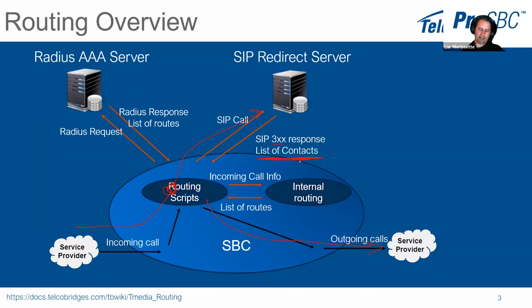Now here it says list of contacts because it's the contact field in the SIP header, but it's actually just information that is being put in the 300 response that can be understood by the SBC and will be chosen to make some outgoing calls. So maybe you have 3 contacts on 3 different networks, or it could be 3 trunk groups that it sends to the SBC, and then we can choose those trunk groups for outgoing calls. Again, the SIP redirect server here is not done by Telco Bridges, so it is provided by our partners, and we can just interface to them this way and do some external routing with a SIP redirect server.